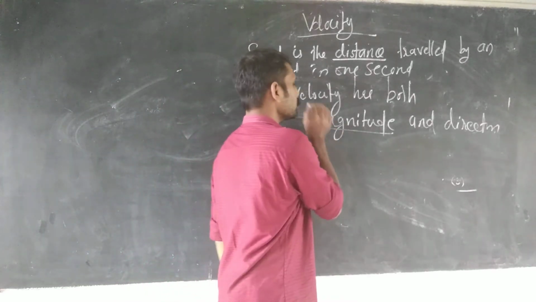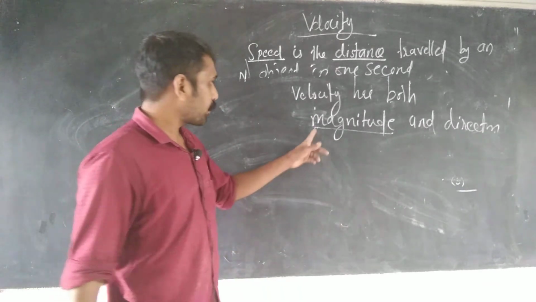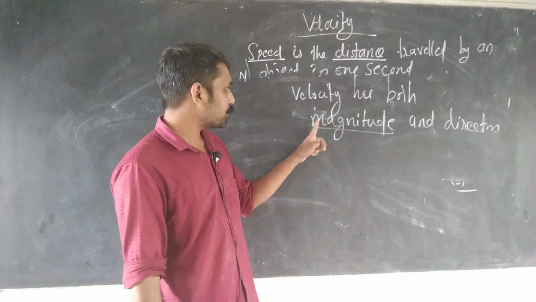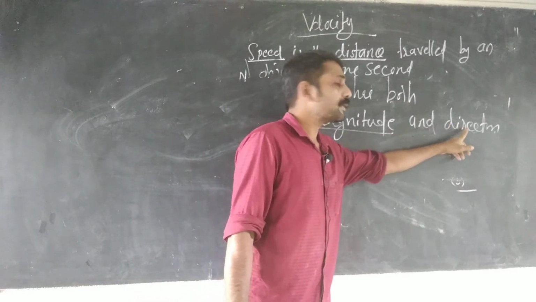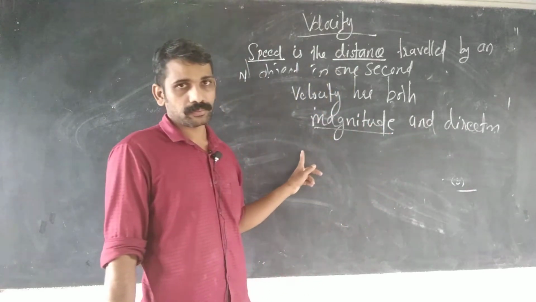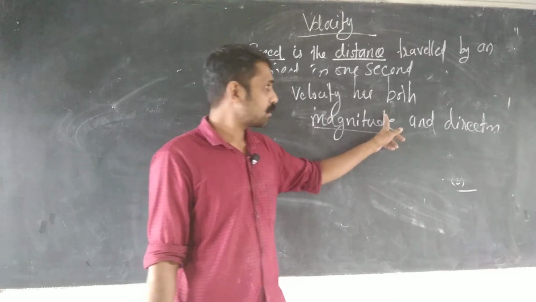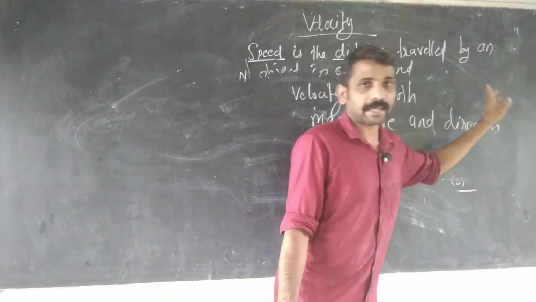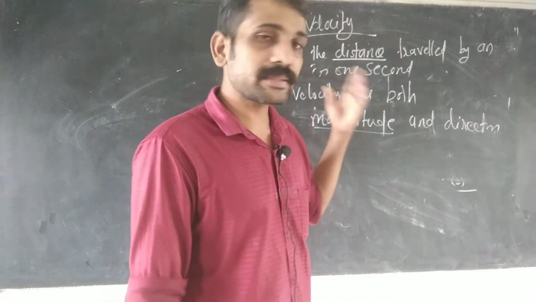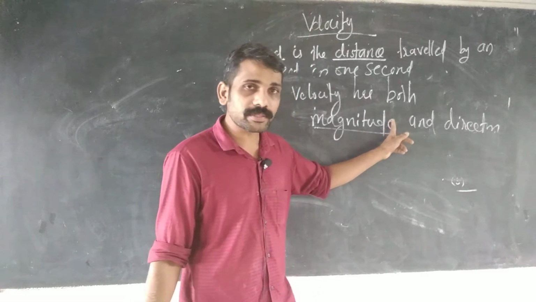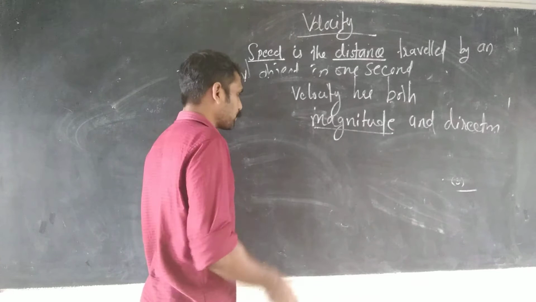Okay. So velocity can be changed. Velocity can be changed if there is a change in magnitude or direction or both. Velocity can be changed if magnitude is changed, or direction is changed, or both. Understand? Velocity is changed if magnitude is changed, or otherwise direction is changed, or both. Okay, suppose, listen here.